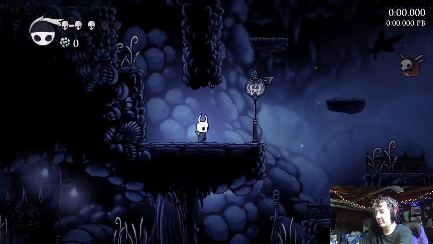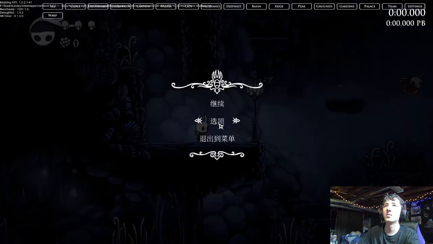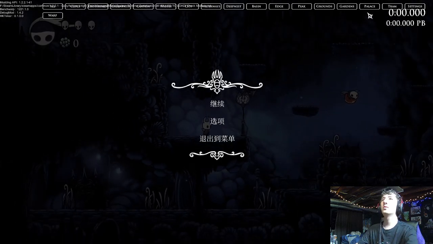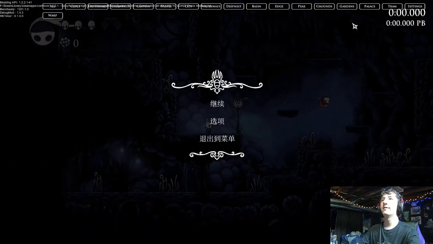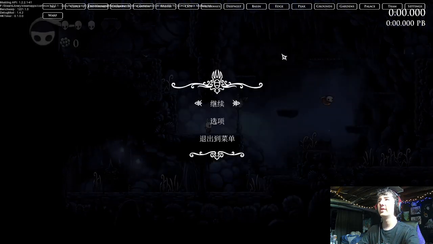So this room can be pretty difficult. Basically, what we're going to do is kill this guy, and then we're going to want to go up to this platform up here that I'll show you. We're going to go up to here, and the visual cue for when to jump off this is when you see these two aspids start spawning.